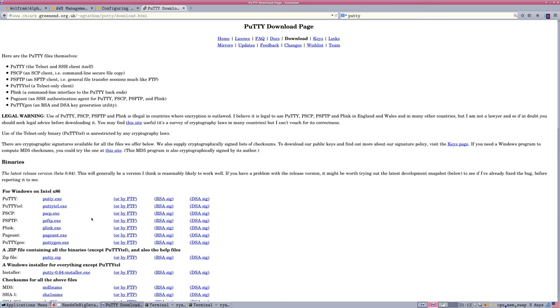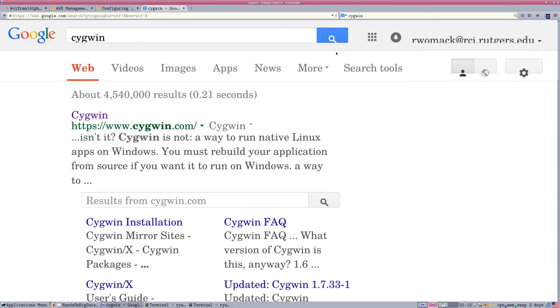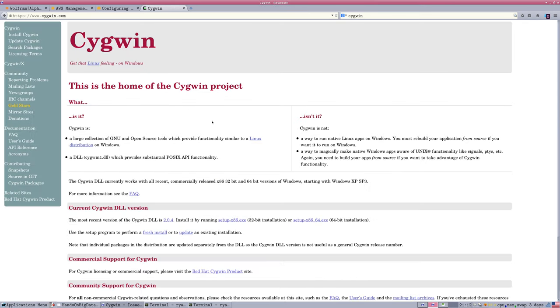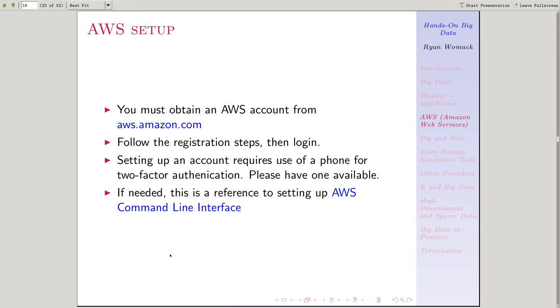What I would actually recommend for the long term, if you're interested in experimenting, is Cygwin. Cygwin lets you install a much more full-featured Linux-like environment on your Windows machine that you can run a lot of the applications and commands that are called for. So you have to recognize that the big data world is mostly a Linux world, because we're talking about cheap machines, where when you buy 100 machines and link them together to make a cluster, you don't want to buy a license for an OS for every instance there. You want to run something that's free and basic on those machines. So the default environment when you're actually on those machines is going to be Linux, and you kind of have to get used to that.